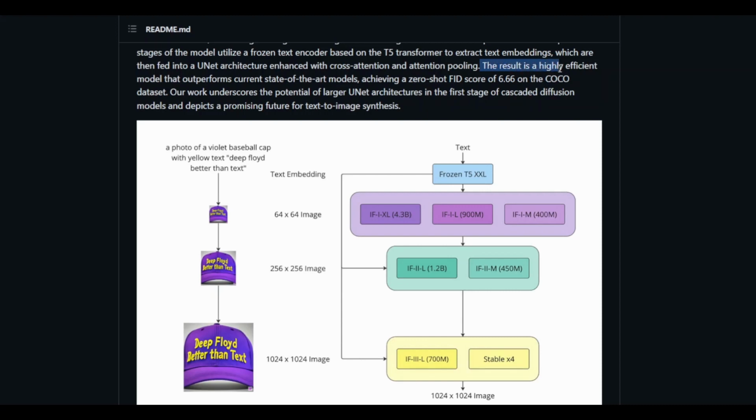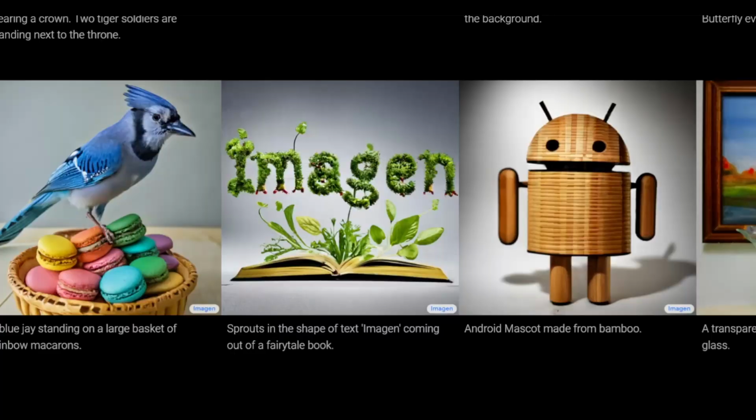They say the result is a highly efficient model that outperforms the current state-of-the-art models, achieving a zero-shot FID score of 6.66 on the COCO dataset. Yeah, I guess it's that time. Let's see. How did Imagen perform? Here we go.